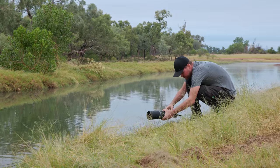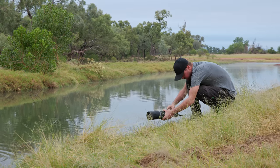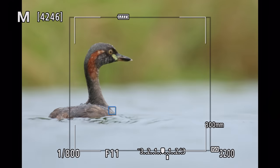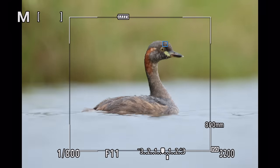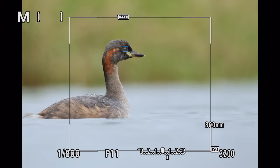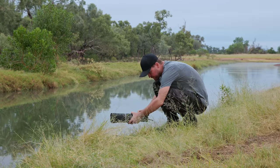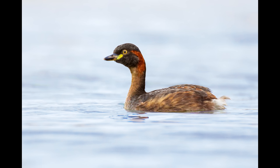The next morning it was raining and quite dull, but I spotted a few Australasian grebes on a little hot spring flowing through our campsite. I quickly snuck up to the edge of the river, put the camera as low as possible — basically touching the water — looked at the rear screen and started taking images. Being able to hold an 800mm lens this easily and this close to the water was quite nice in getting those shots; it would have been much harder with a bigger and heavier lens.